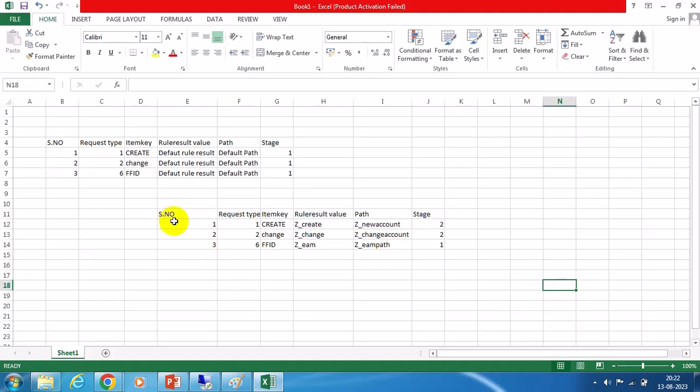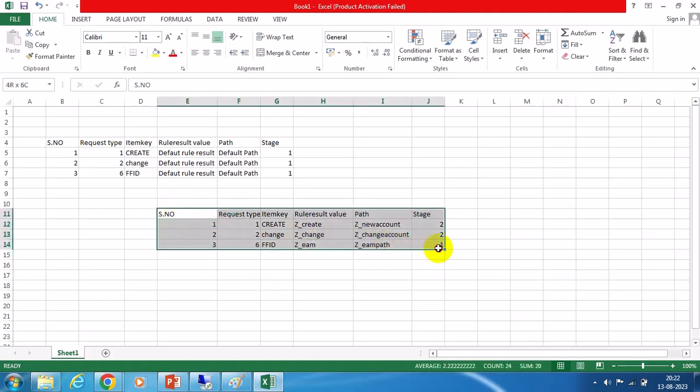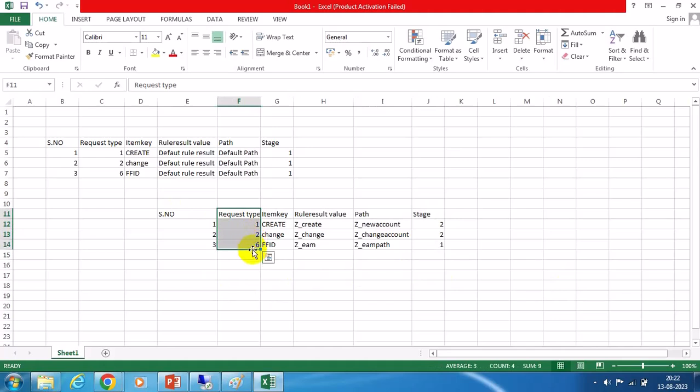To satisfy this kind of requirement, you are giving multiple values, many conditions, many inputs, many outputs. We need BRF plus configuration.